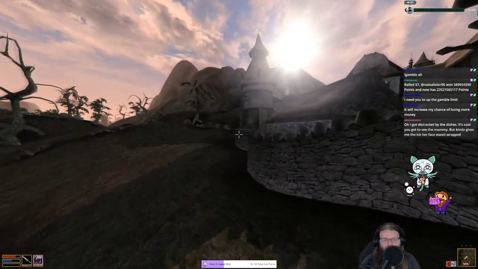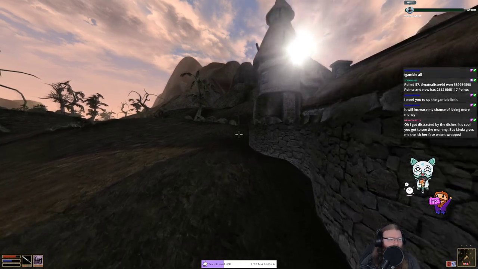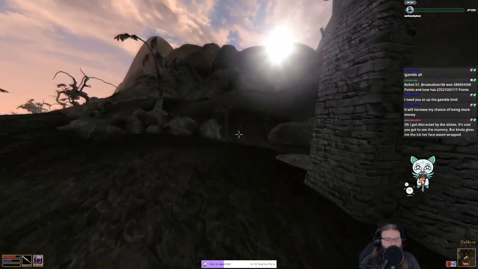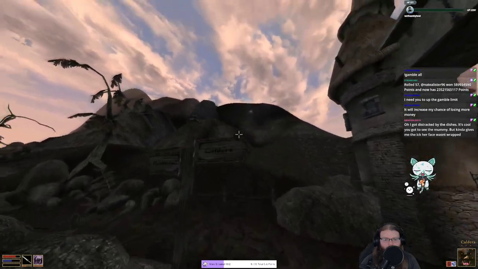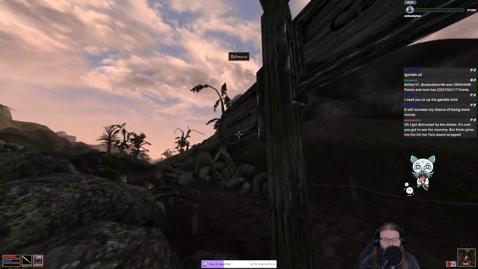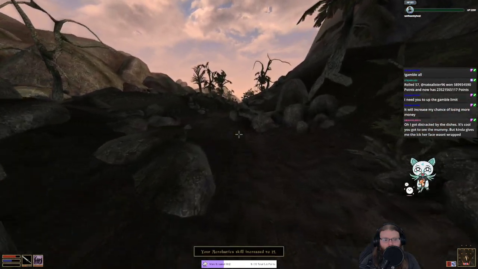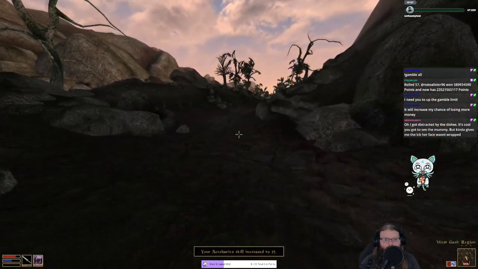I think this is the entrance to town, right? Got distracted by the dishes. Cool, you got to see the mummy, but kind of gives me the ick her face wasn't wrapped. True. Balmora this way. Okay. So let's go this way.